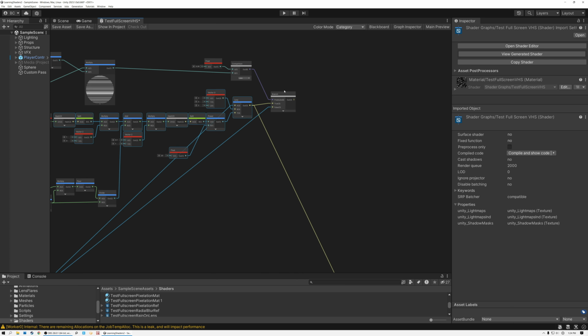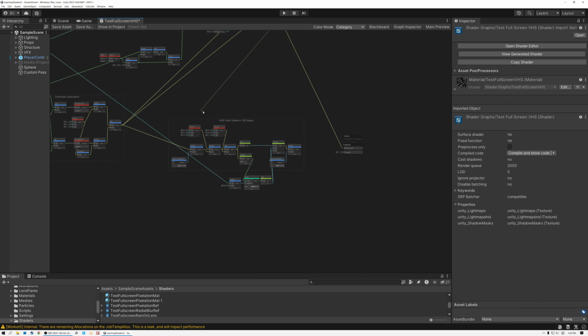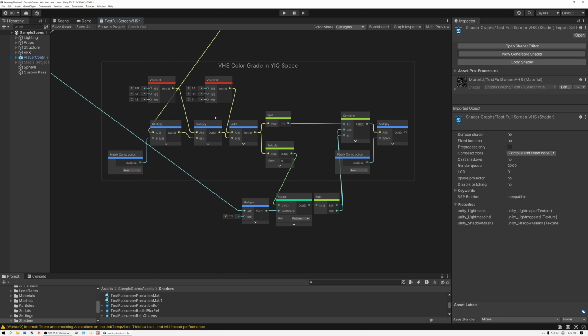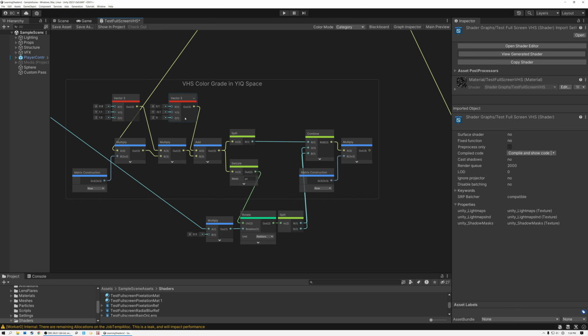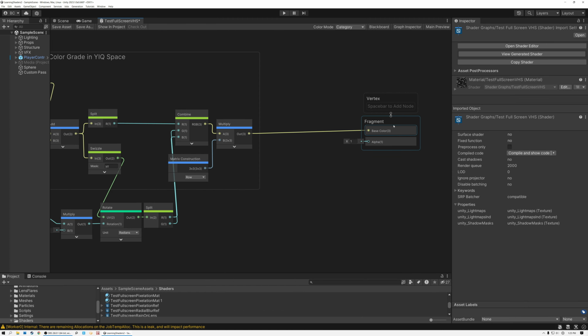Okay, so that's going to give me my final color, and I need to take that color and pass it into my YIQ color space grade. And that's going to combine the scene color with the snowy noise scene color, and then do that YIQ color space grade, and then pass out to our final result.